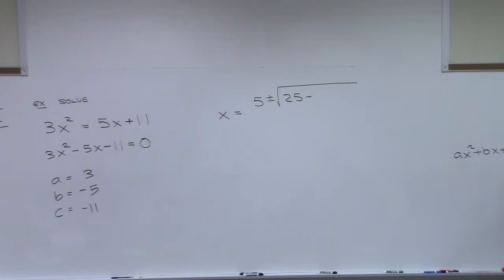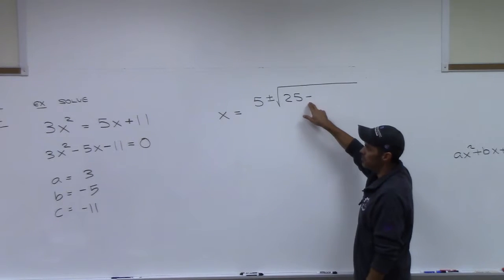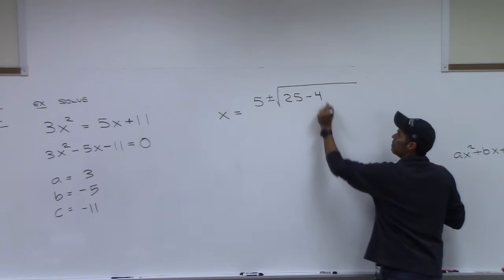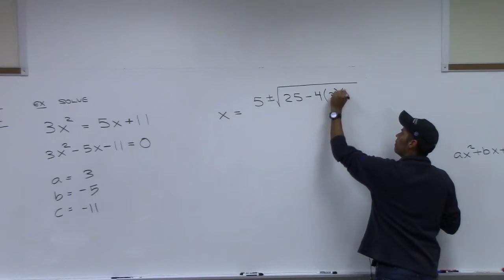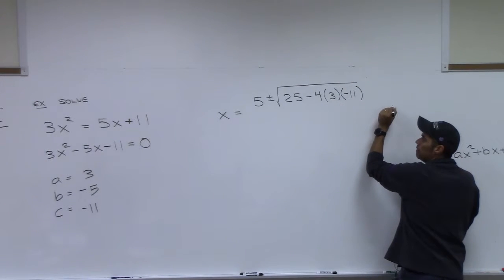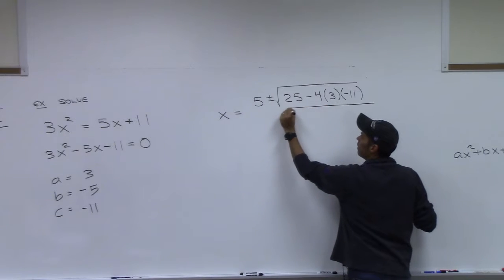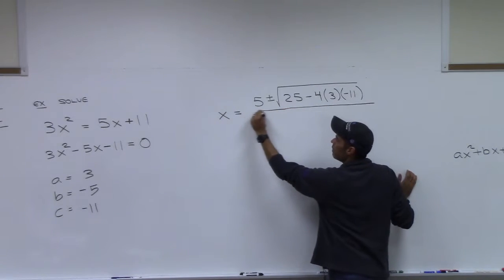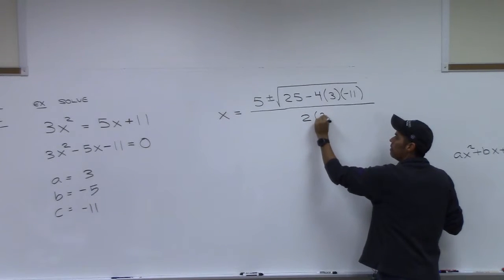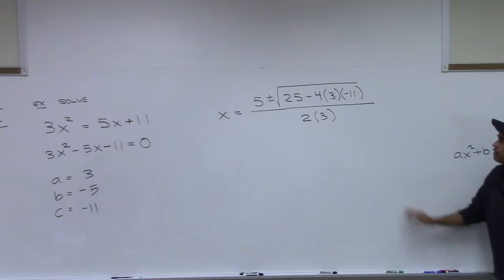Let's see. Kayleen? There you are. All right, pick up where Rodrigo left off. We had 25 minus, now what should I put here? Minus 4, parentheses 3, and then negative 11? Is that what I heard? Okay, in there. And then division. Stop right there. No, you keep on going. And then you do 2 in parentheses 3. Okay, good. Everyone good? All right.